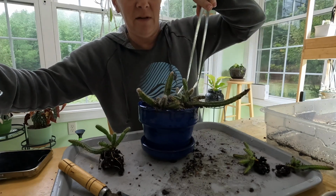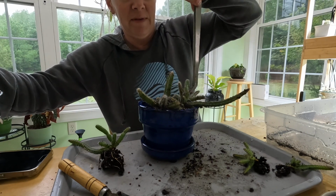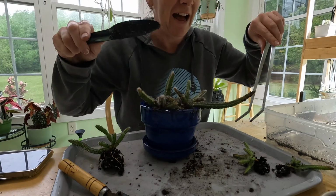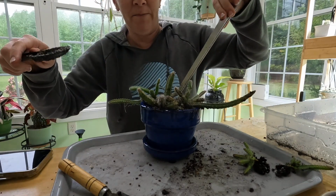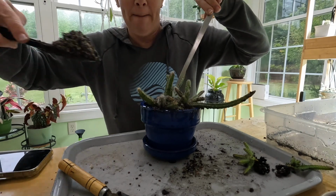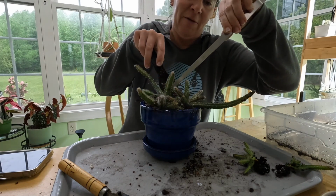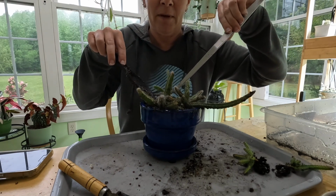I'm going to rotate these so that the longest ones stick out over the side, hopefully. This is going to be the most difficult pot up I have, really, because these cacti are so awkwardly shaped. I don't want to damage them, and I already have at least damaged one of them. And they have to kind of work around each other a bit.